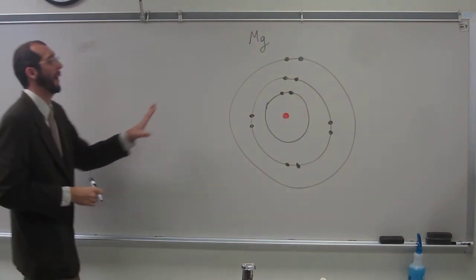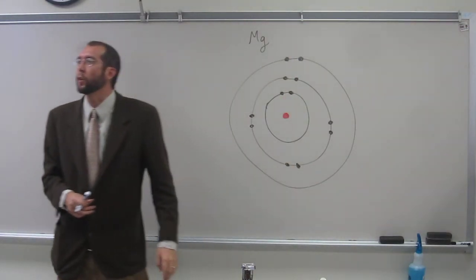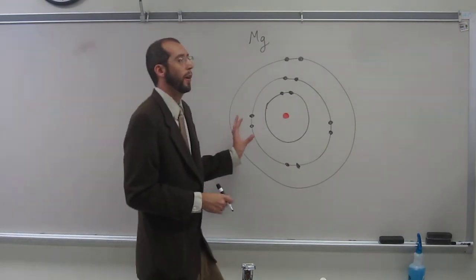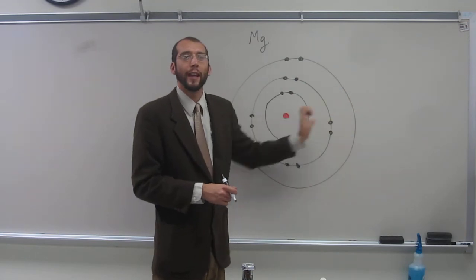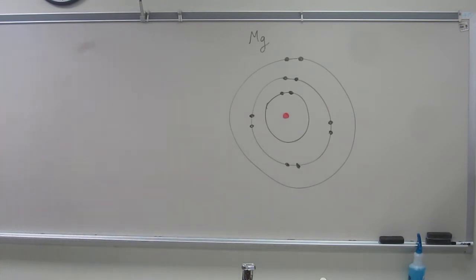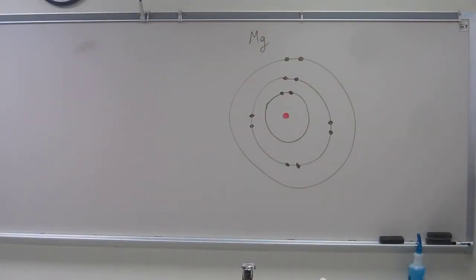So now we've got to look at magnesium in particular, since this is the particular problem we're doing, and ask ourselves, would it be easier for magnesium to gain six more electrons or lose two electrons? And now, before you say anything, imagine that the ease of gaining an electron and the ease of losing an electron is equivalent. Even though they're not inherently, but just pretend for these problems. So if it's as easy to lose or to gain an electron, what would be easier for magnesium to do? Lose two electrons or gain six electrons?